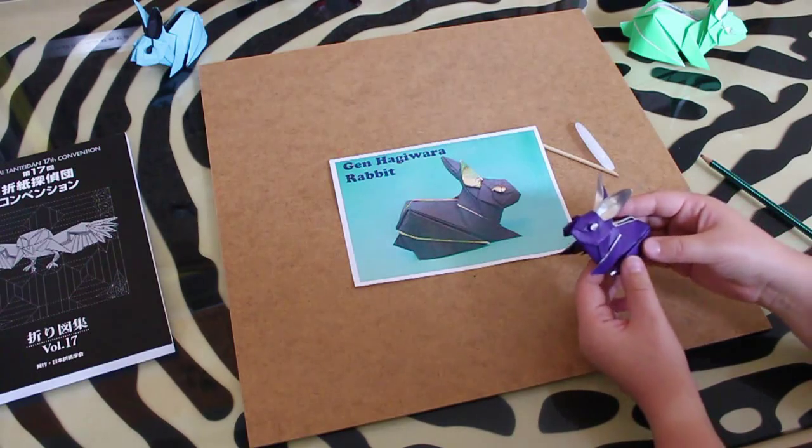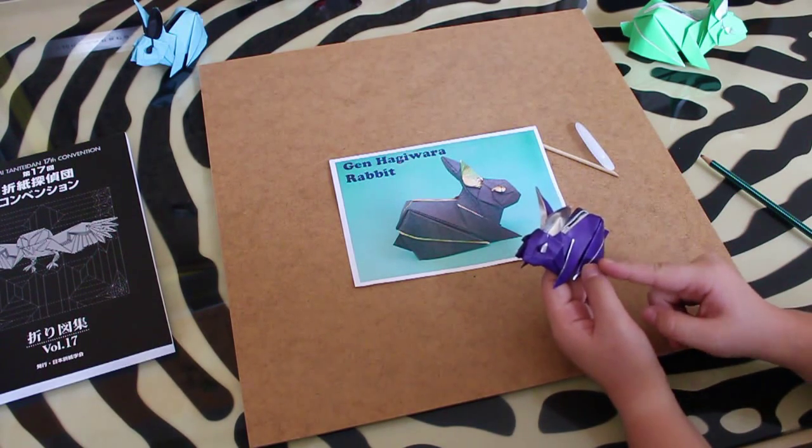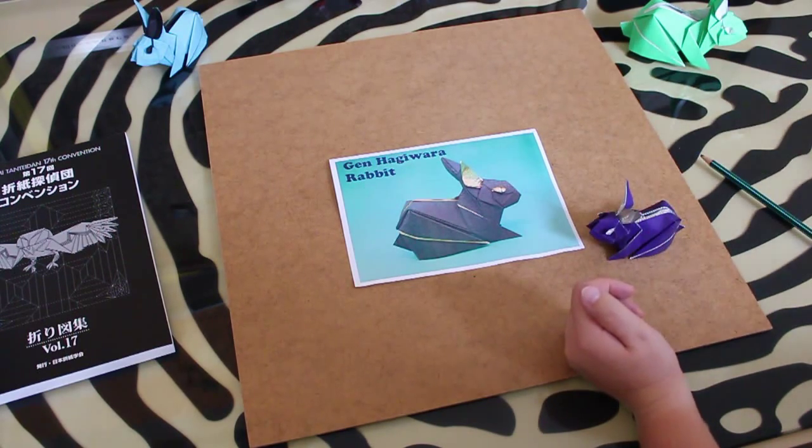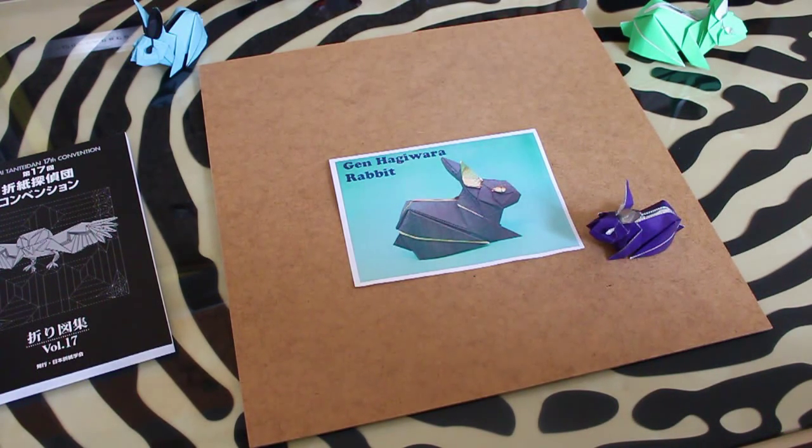And his models are high intermediate. This model has 86 steps. So just go over, say thank you, and enjoy. Bye bye.